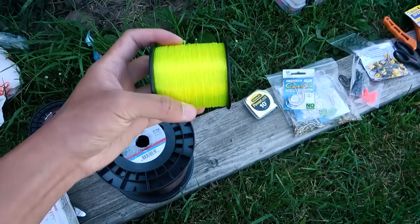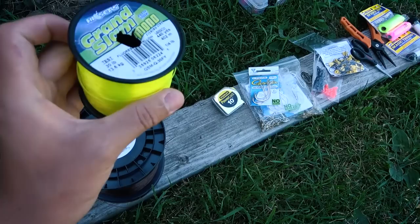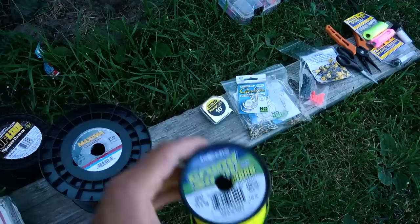So you might be wondering, well, what the heck is this for? This is just for tying my weight onto my sinker slider. So there's a difference. A bank sinker slider weight, you don't need a lot of line. So just having a little spool like this will last you a long time. But when you're trying to spool up several rods, bulk spool is the way to go.